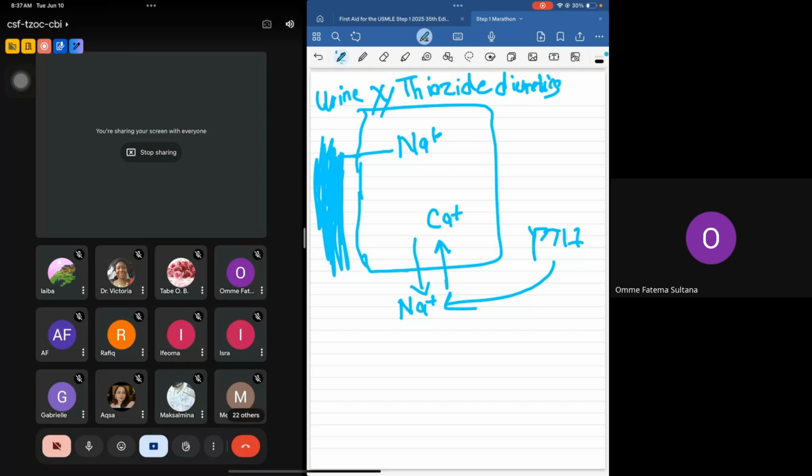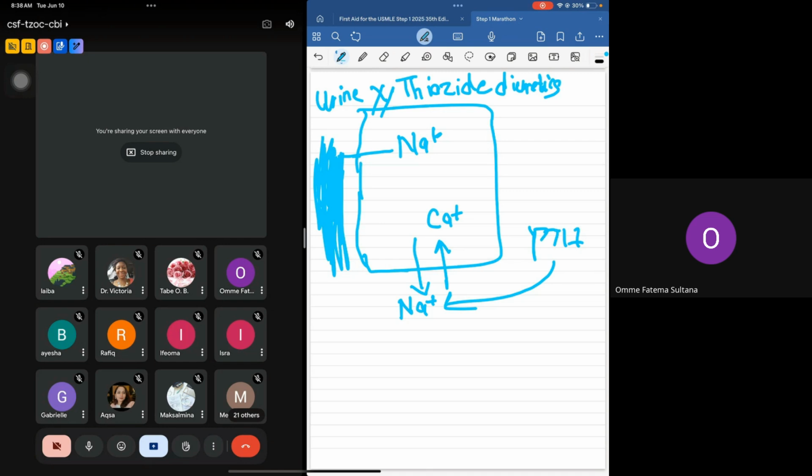Now the body would say that I want these things back, and the only way to get them back is through reabsorption. The reabsorption occurs at different parts. At the proximal convoluted tubule, the main reabsorptions were for bicarbonate, sodium, chloride, phosphate, uric acid, and glucose as well.